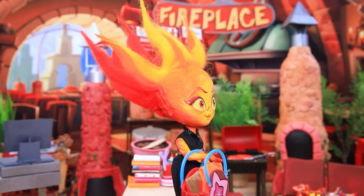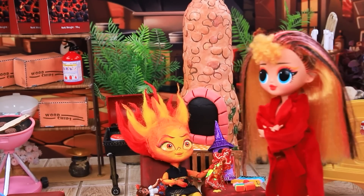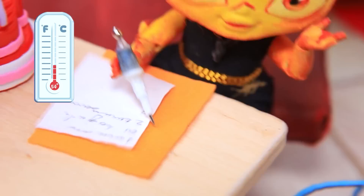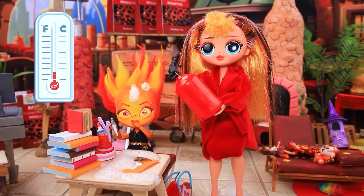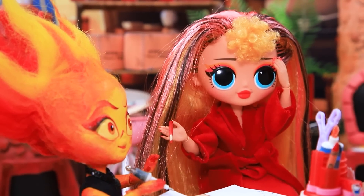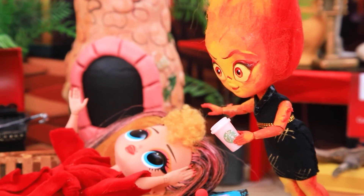Fire returns from school. Phew, time to relax! Dolls, I'm back with you! Sweetie, start with your homework — you can have fun later! So boring! I don't understand anything in this homework! Oops — oh my, we're on fire! We extinguished it! How am I gonna go to school now? Let's get ready together, I'll help you! My brain is overloaded! Here's some coffee, it'll perk you up!